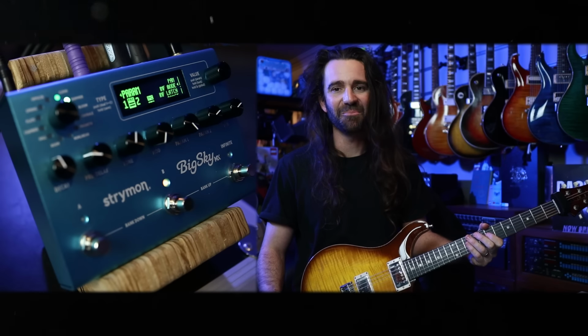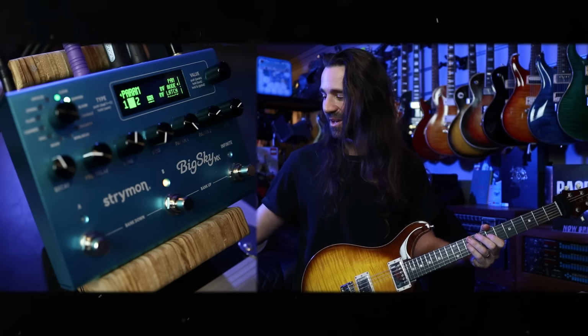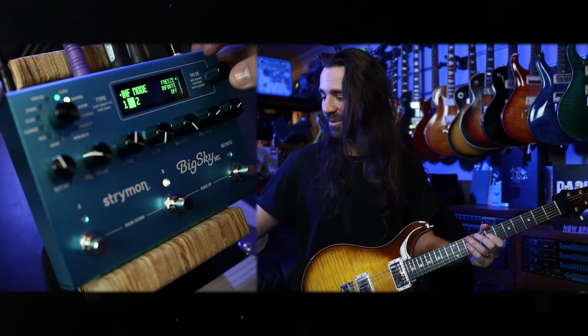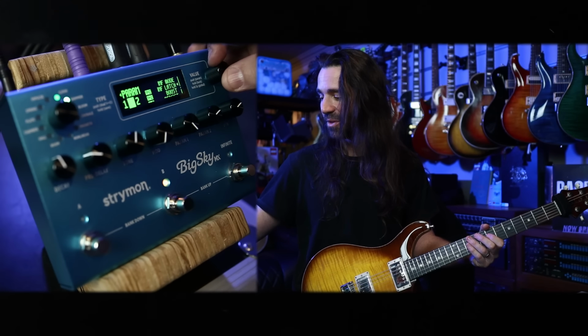Pretty amazing in parallel, isn't it? I could also play around with what the infinite switch does on here. So you can come into the mode selector for infinite. You can have freeze infinite or you can have it off, and then you can set whether you have the footswitch to be momentary or latching.